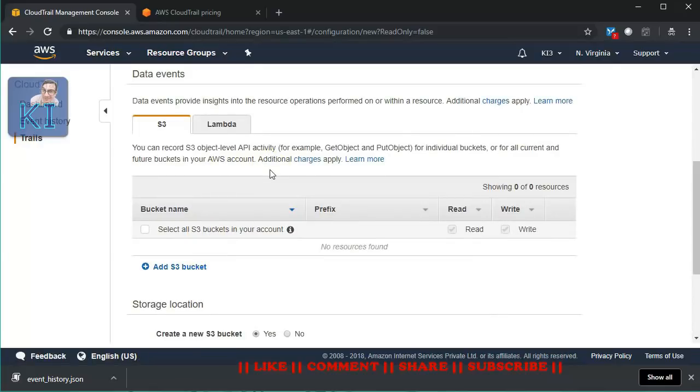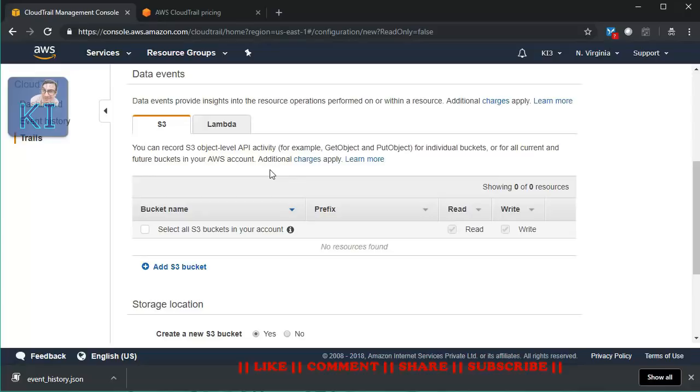When you try to execute some API which is related to a particular object within the S3 bucket, for example, if you try to download a file from an S3 bucket, you will say get object. If you want to upload a file to an S3 bucket, then it will be put object.